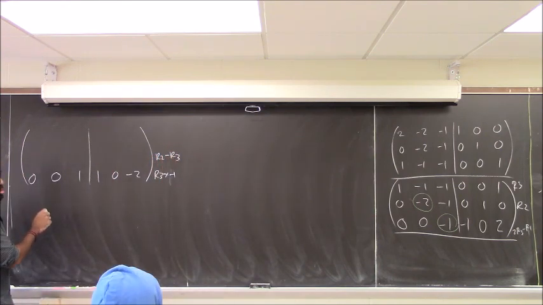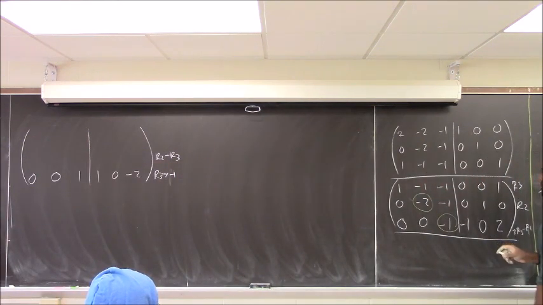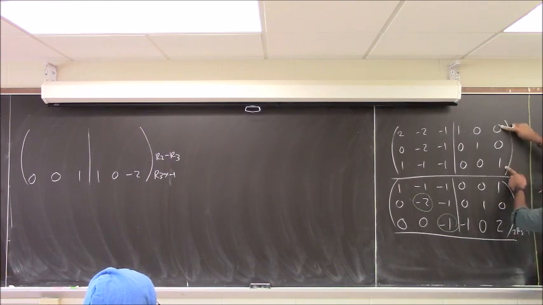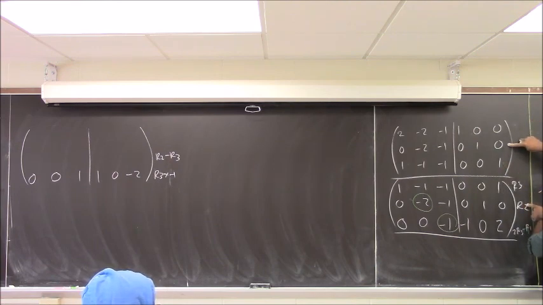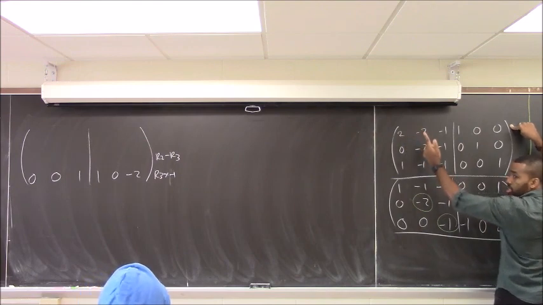Yes? For the second step there, did you just turn the first row into row 3? Or did you swap row 3 and row 1? For the next one. Yeah, I literally just moved this here, so that's row 3, came up top. I copied down this row, I didn't do anything to it. And then here I did a calculation using the old row 1 and row 2. So I took 2 times row 3 and then I subtracted that. Because that gets this to be a 2 and subtract that 2 and get this here.